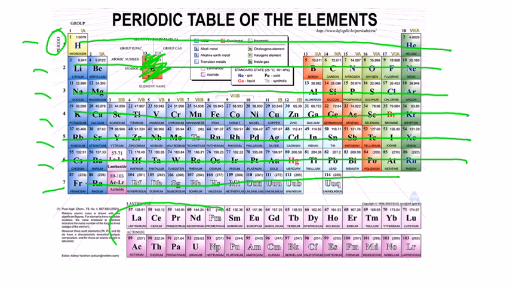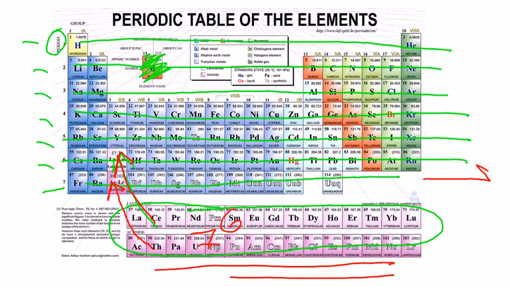These guys here, the lanthanides and the actinides, we actually just kind of pulled them, if you can see, this row goes here and this row goes here, so this is actually a 6 and this is a 7. We just kind of pull those out of the periodic table and put them down here. Otherwise, our periodic table would be really, really long and it would be kind of hard to fit into one page.